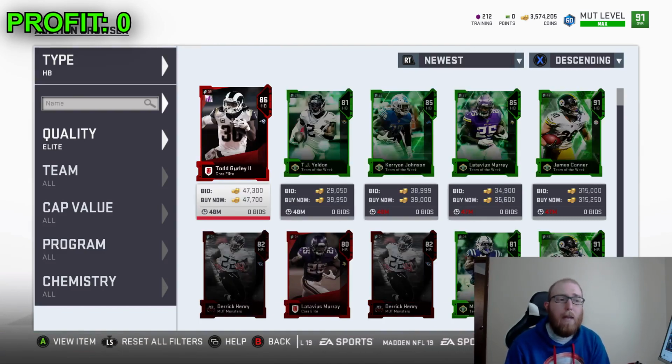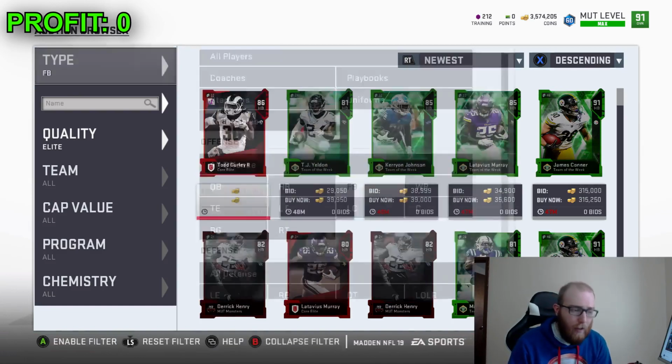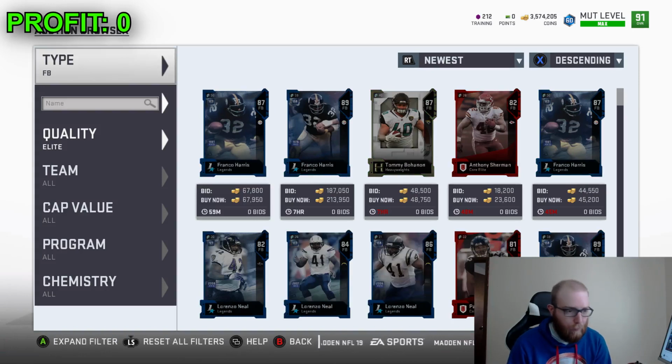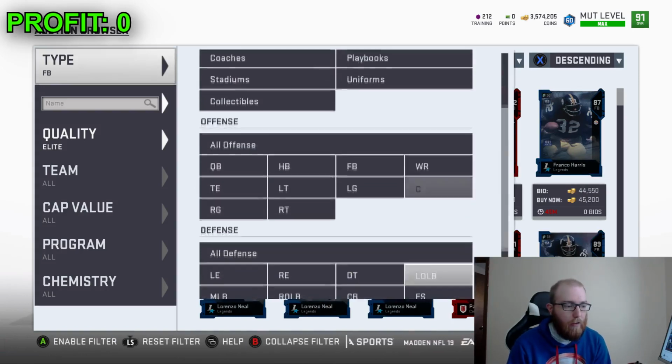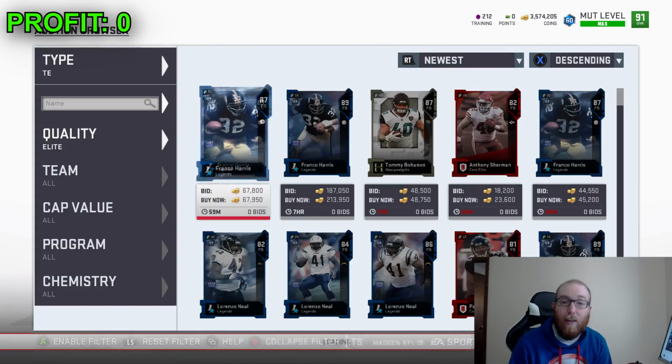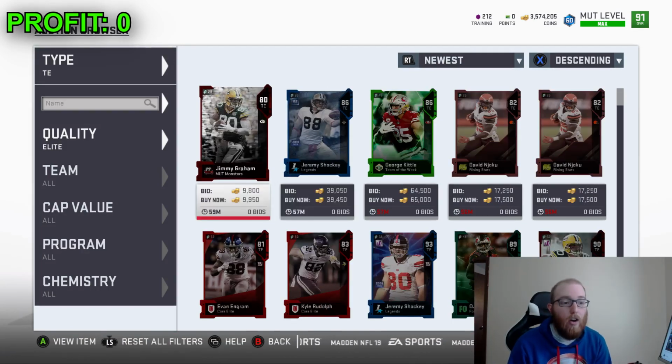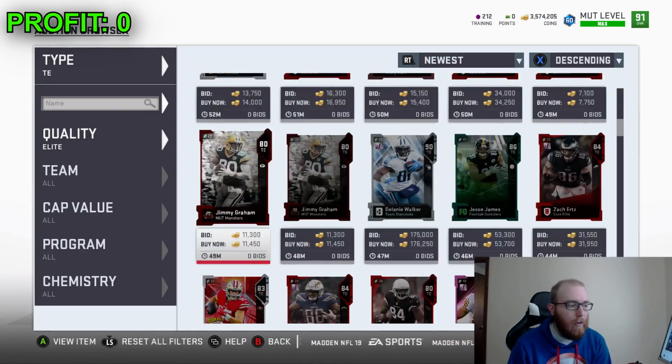Those prices we showed at the beginning are just a minimum price. Obviously there are cards that sell for a lot more than that. Oh yeah, I forgot: running back, wide receiver, and corner usually do not work unless you're playing when nobody's on. Those are generally no-goes. I don't know how much Jimmy Graham goes for.